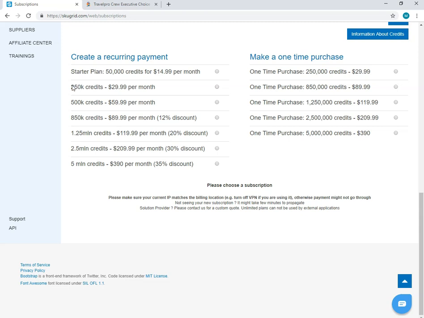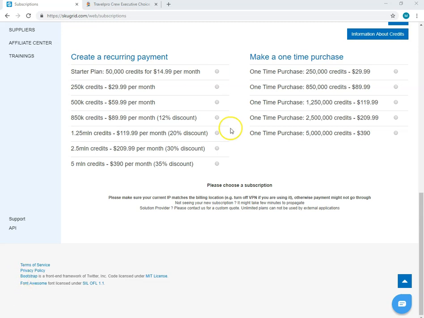Now to start with, I started at the basics, the 250k credits per month. But like I said, as your store grows, you're going to need more credits. You're going to need to up your subscription. I think I'm now on the 850. It's per month. I think $90, UK pounds is around £70 per month. And I know that may sound a lot, but trust me, this saves you a lot of money with out of stock orders, selling items that are not selling for a profit or they sell for a loss. This takes all that problem away and just makes it a lot more of an automated system.